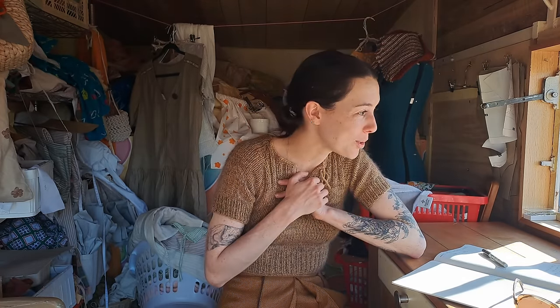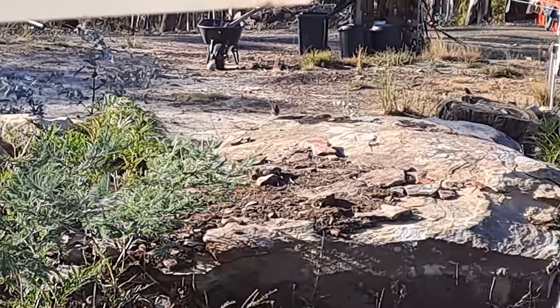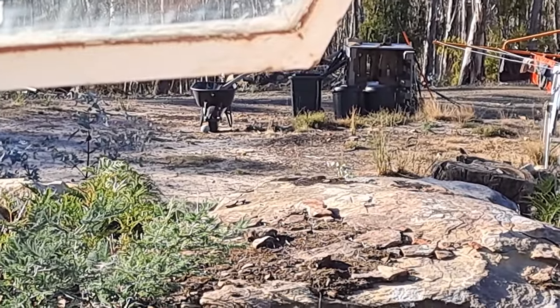There are birds everywhere right now. Like little tiny birds. Oh, you're so small. Oh, he's on the rock. Can you see him?